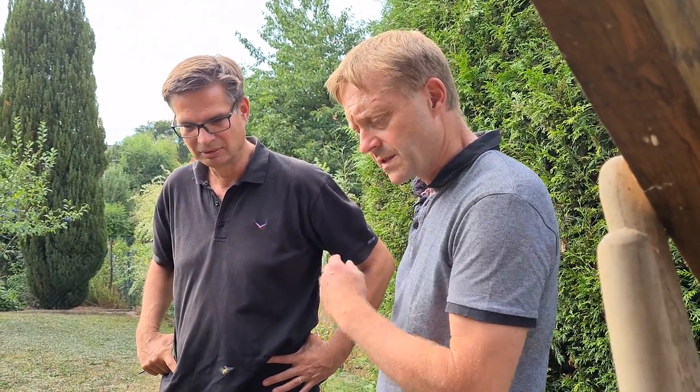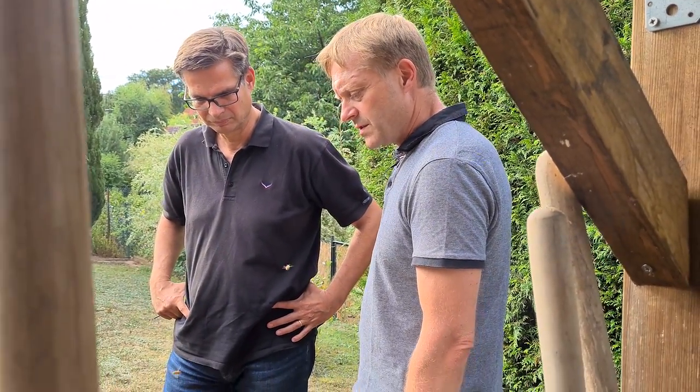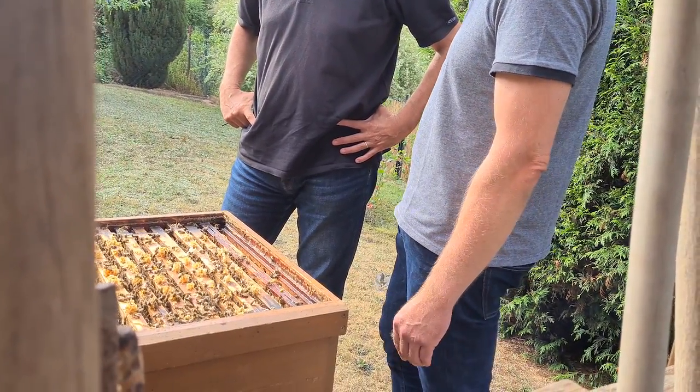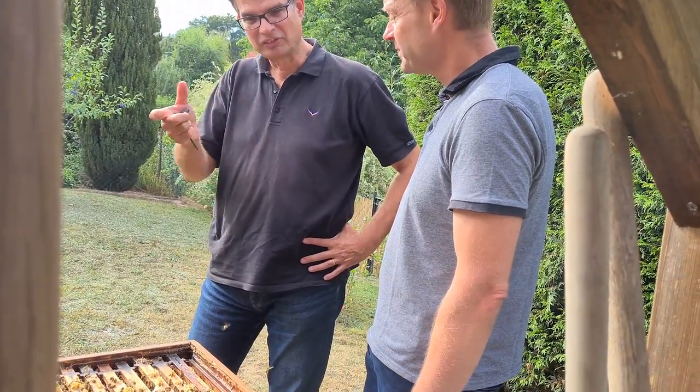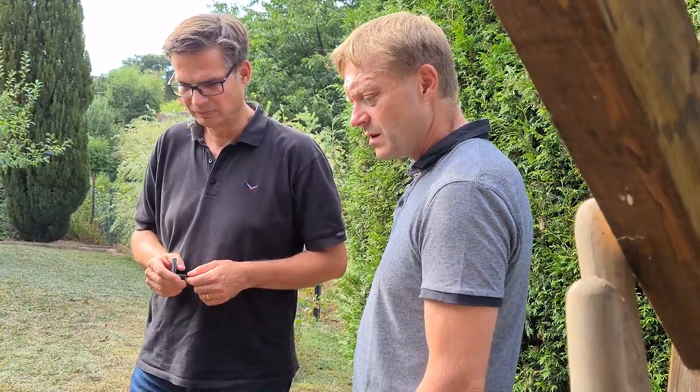Over winter seems to be very critical — we're hearing a lot of beehives are dying over winter. This is known from public debates. But honestly, if you are well educated and know how to do that, there's a big chance for them to survive. The losses I had during the past years were less than 10 percent, much less than the average. Out of 10 beehives, usually with a little bit of experience you will find the reasons.